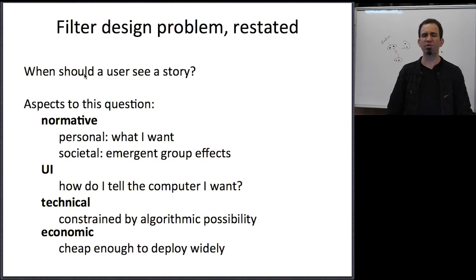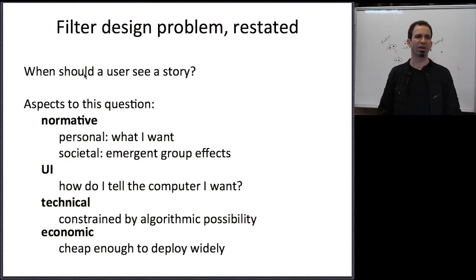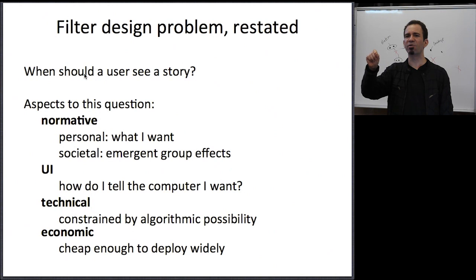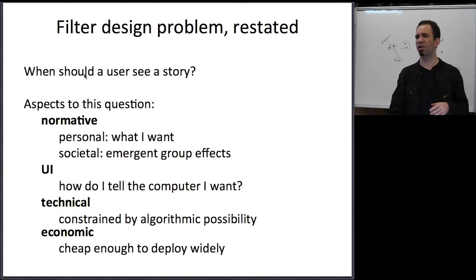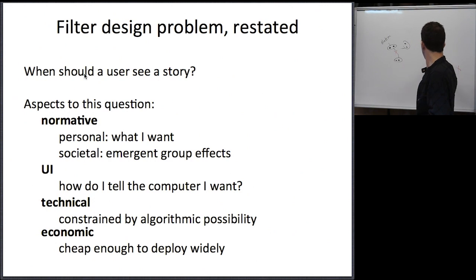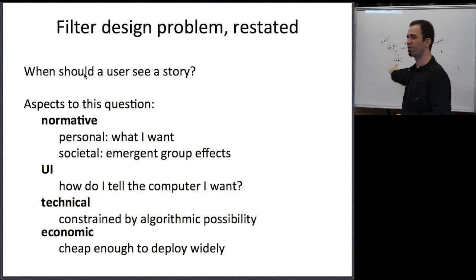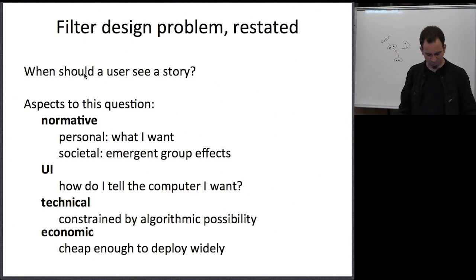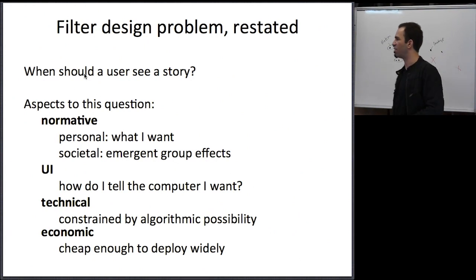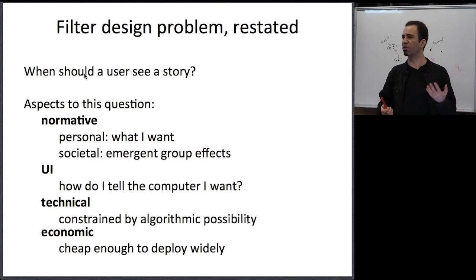You can imagine different ways to do this. I imagine a randomness slider, right? So depending on how adventurous I'm feeling on any given day, turn up the slider, show me something farther and farther away from what I normally read. And you can imagine algorithmic implementations of this, right? If I store a vector of the stories that I've clicked on, just like I have this vector, which is all the business stories, if I store a vector of the stories that I tend to read, then you can look for stories that are farther and farther away from that and find things that are more and more different. So there are mathematical expressions of these ideas.